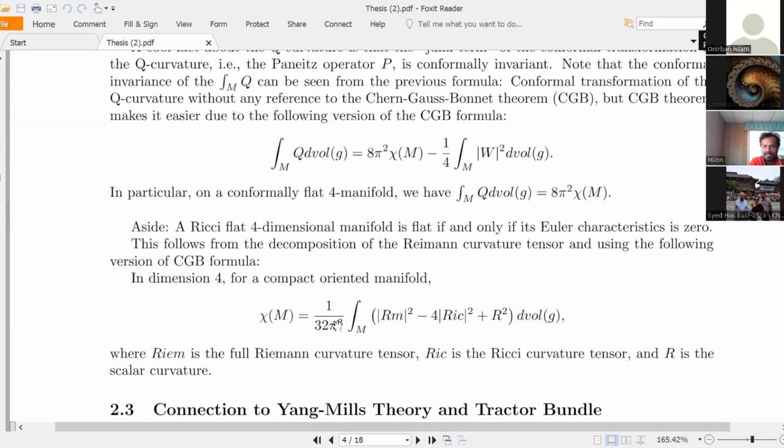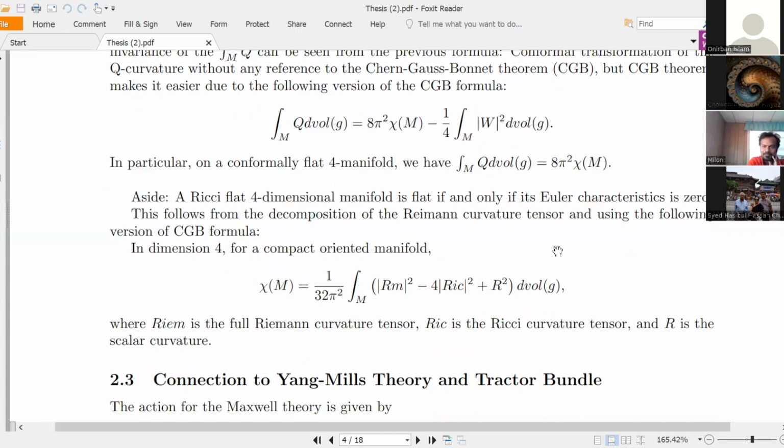And this comes from here, and you take the integral, and what happens, you can prove the norm of R square and the norm of 4 times Ricci square are exactly the same for an Einstein manifold in four dimensions. Then technically you have just the norm of Riemann square, and since you have a positive signature, this guy is non-negative, therefore the result holds. And you can see this argument is not true for arbitrary signature. So Anirban, other than when you do integration, your signature can be anything. Whenever you take integration, be careful if you want to conclude something.